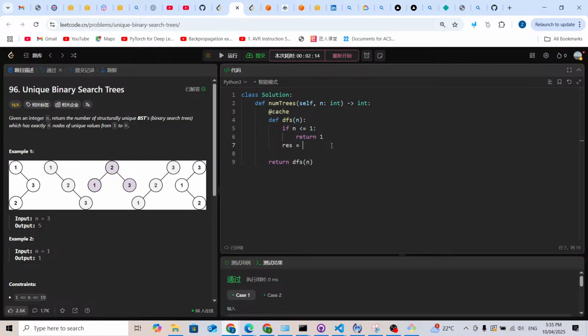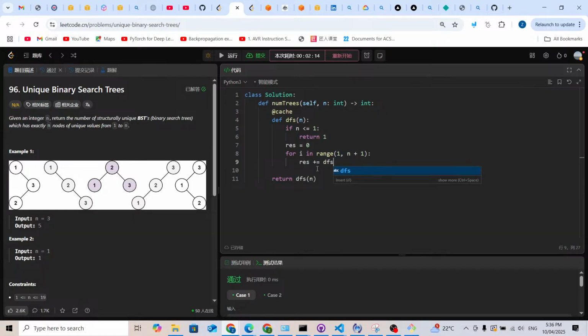So the result is gonna be 0, and then I'm gonna accumulate all the different cases. So which node can be the root node? Definitely it's gonna be 1 to n. So here gonna be 1 to n plus 1. So this means I'm gonna choose node like 1, 2, 3 as the root node. So 1 to n as the root node, and then I'm gonna update the final result.